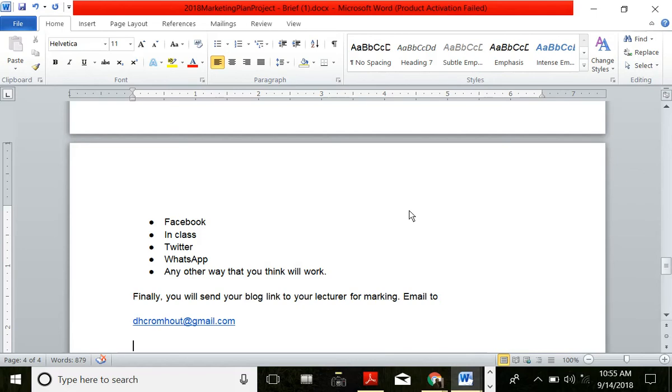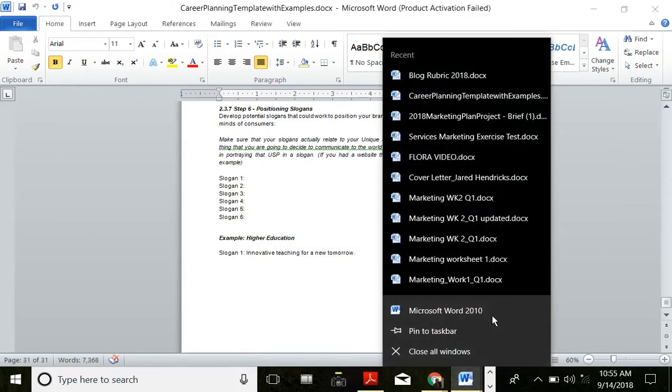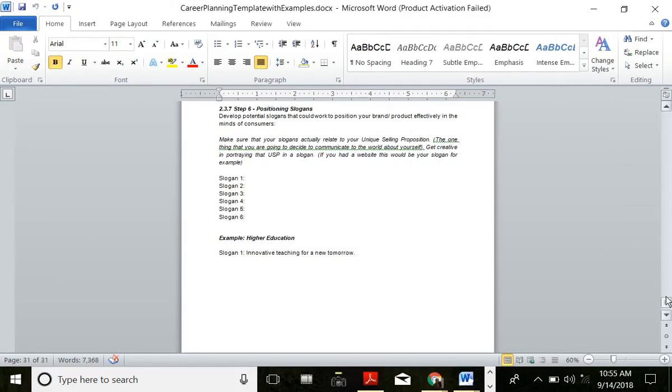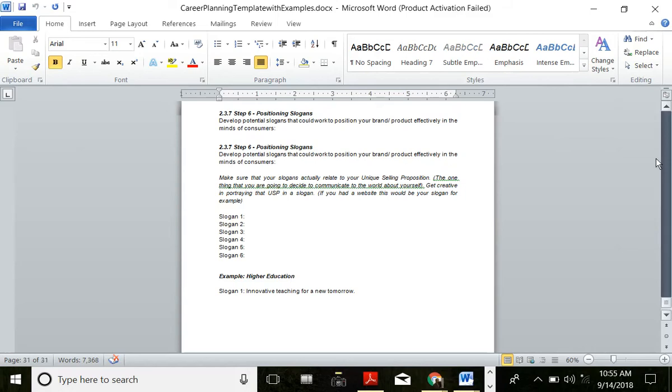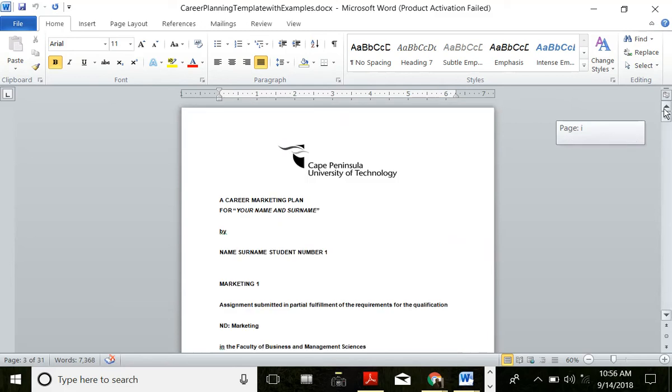Now, let's quickly go to the template, and you can look at the example. The template and the example are very similar. So you will notice that at the front of the example, there's this page.